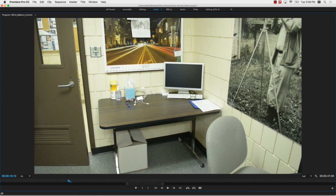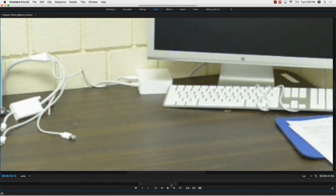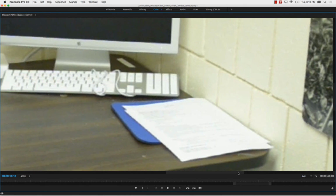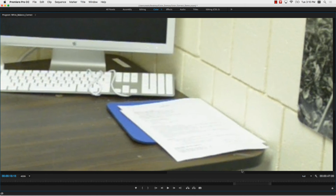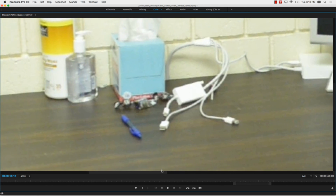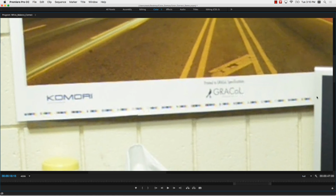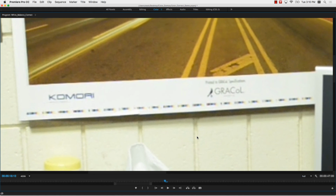If I switched my view to 400% in my viewfinder and took a look at what I have here, if it'll react, there we go. Stuff like details on the paper, the notes, they're getting lost. There's a poster on the wall as well up here, where some of this content's getting crushed out a little bit in the whites. We're just losing it. So yeah, I'd say it's a little bit overexposed. Let me know if it's just me here.